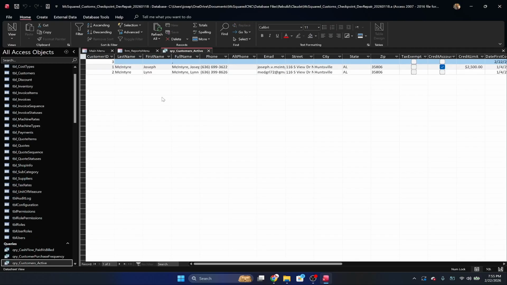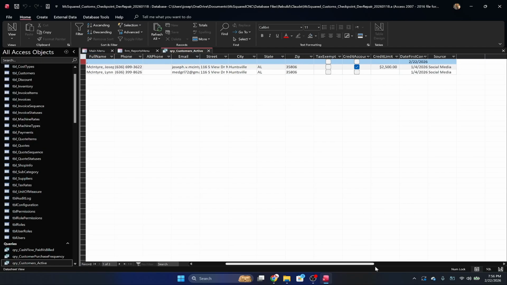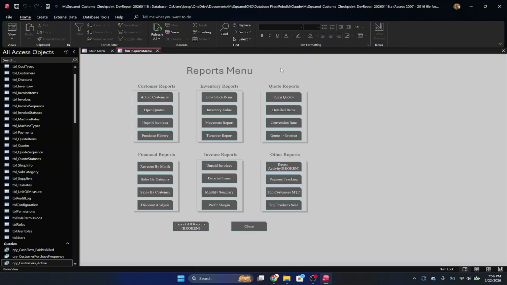So you can go in here and click active customers. It'll put a Excel spreadsheet style, a data sheet style display. As you can see, when I click new, it did put a blank entry in here, and that was created. You can go over here and look. I did do first contact creation. I did this as a date first contacted, but all of my records have a way to track who did it and when they did it.